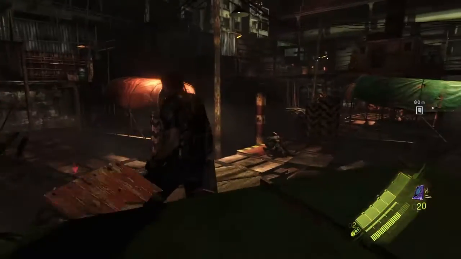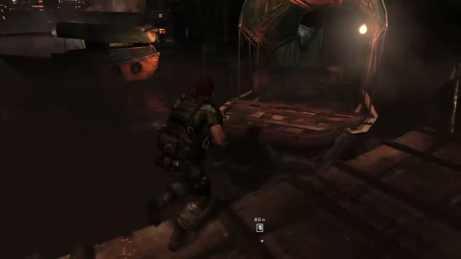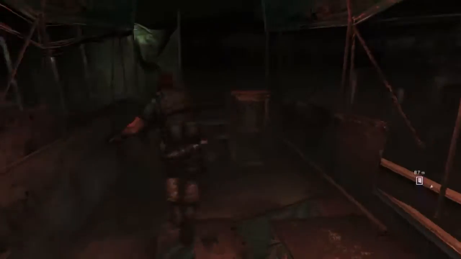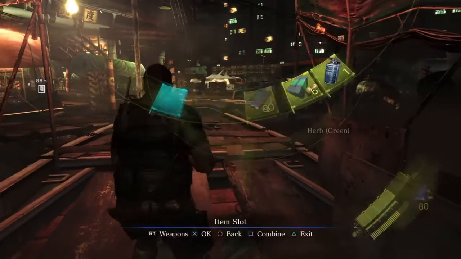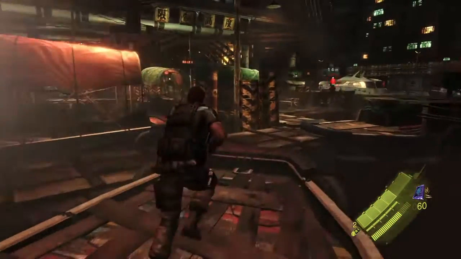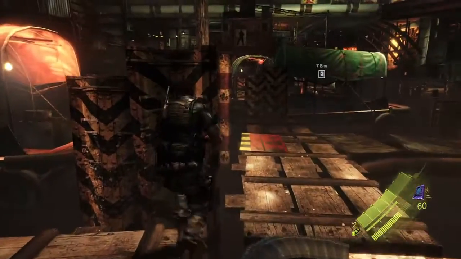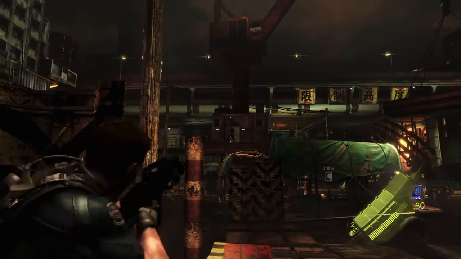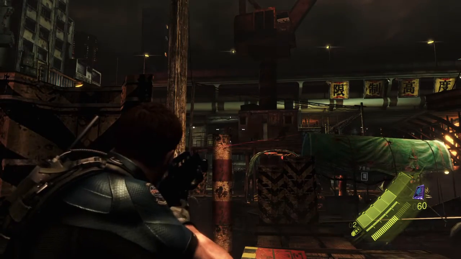Well, I'd very much love to get a sniper rifle, but apparently this game doesn't want me to have one. This game doesn't want me to have a lot of nice things. And Piers, you're supposed to be the rifle expert. You can't be getting shot up by rifles.